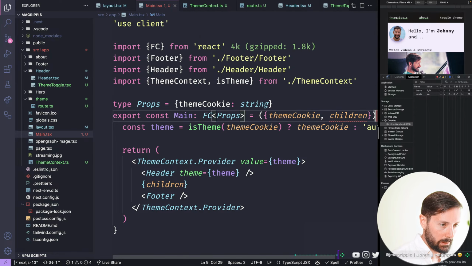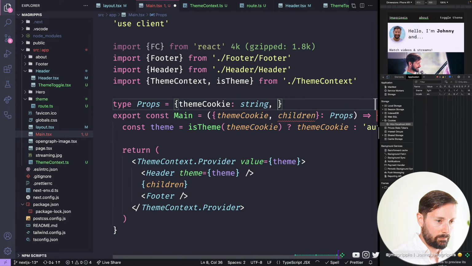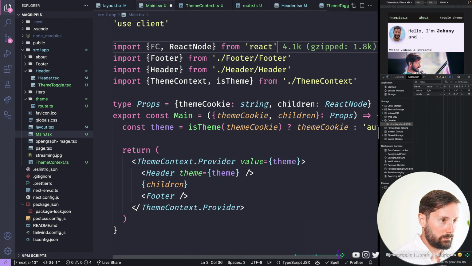Oh, I guess it changes the functional component as well. Components do not have children by default. People were upset by that. So I am going to type the props again. Say children, React node here.